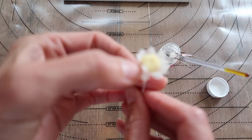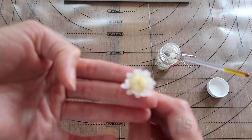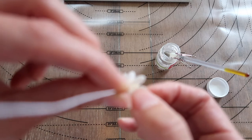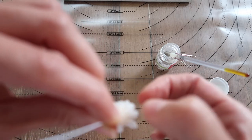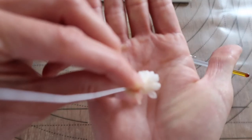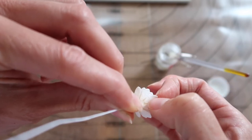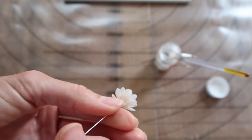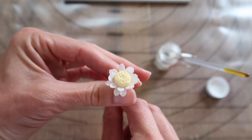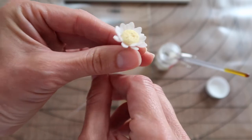Now, this bit is a little bit crucial. So you want to get the petals to go in between the last set. So you want a petal where there isn't a petal, if you understand what I mean. So I'm just going to turn upside down again so you can see. I'm just going to try and line up that with the gaps. So I've got a petal between, can you see? Try and get it to focus again. So I'm placing a petal between two of the last set. So once you've twisted it into place, you can kind of just push it up then. And there you can see you formed a little daisy. And once you've dusted this, it's going to look really pretty.